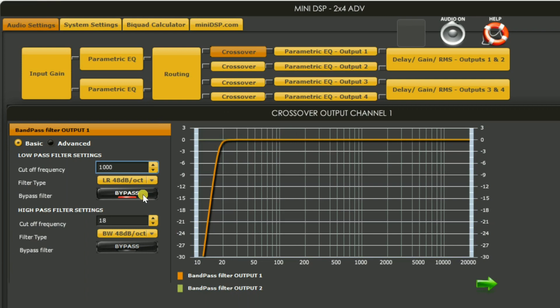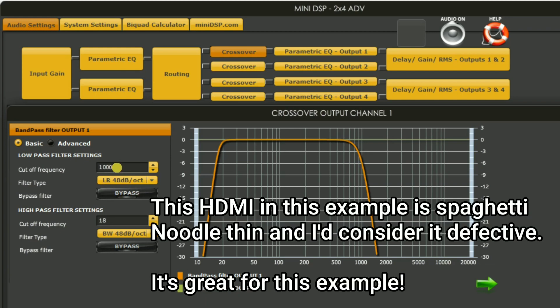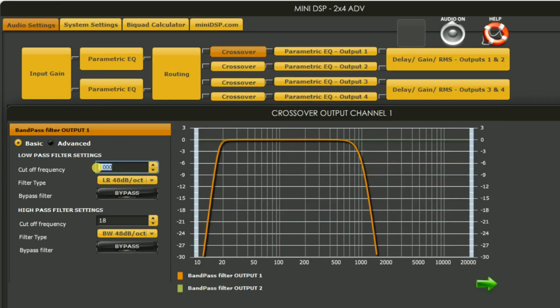If we un-bypass this — I don't know if you heard that but it got quieter. So we actually had it set at 1000Hz. Now we've got that set for 1000Hz, let's go ahead and un-bypass it — this is what it would be by default. The tone has changed and it has gotten quieter, so there's noise that the HDMI cable is inducing even above 1kHz. But it's still got some noise below that. Let's go ahead and drop it down to 140Hz — you hear that? It's pretty much gone.